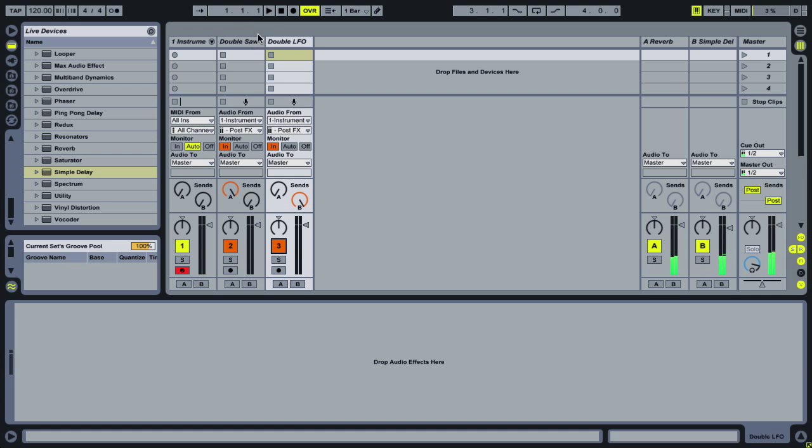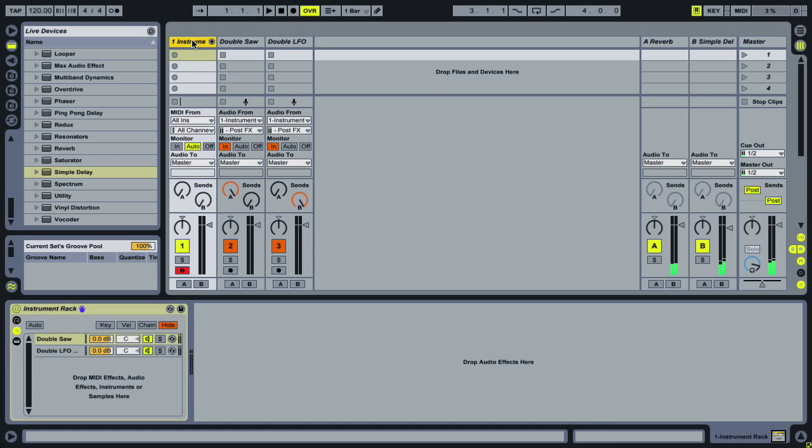So basically what these two audio tracks are doing is they're just monitoring segments of this instrument rack and then rerouting those into the sends. The other thing you could do is set these to sends only so that you're not doubling up on the dry signal. There we go. So now the dry signal is strictly coming through channel 1, and the signals from channels 2 and 3 are only being sent to the sends that they're configured for.